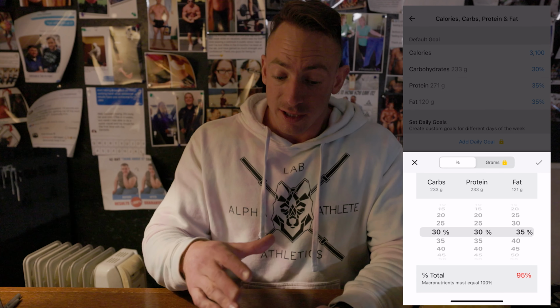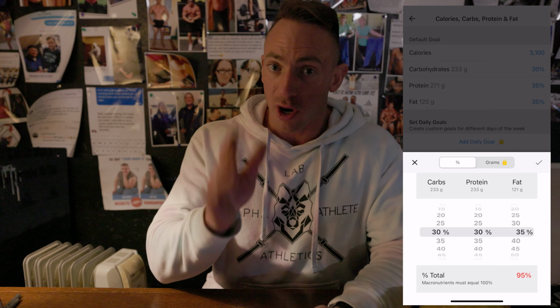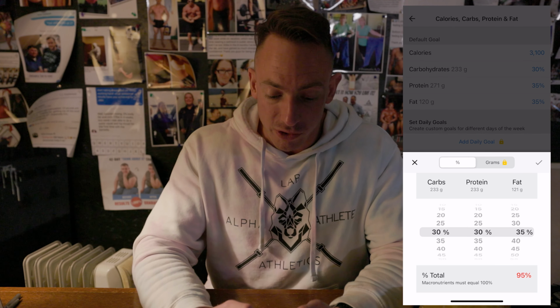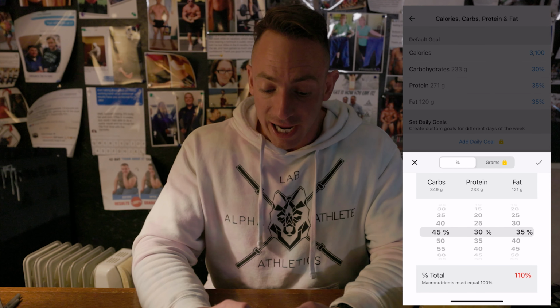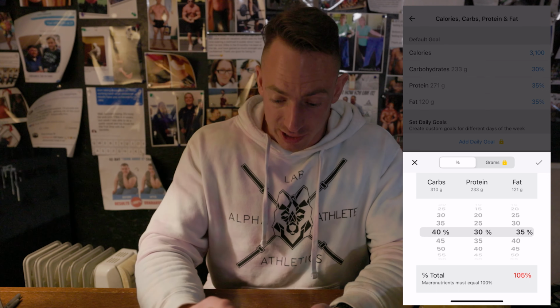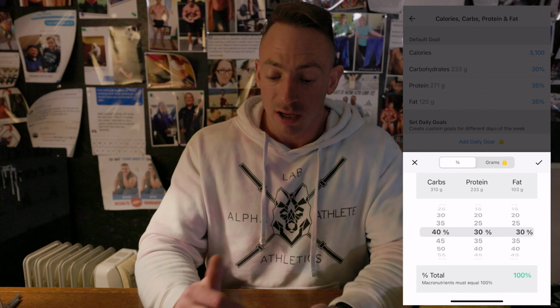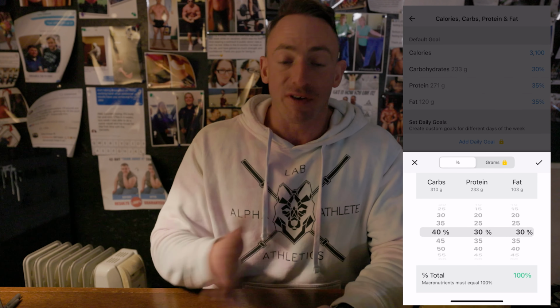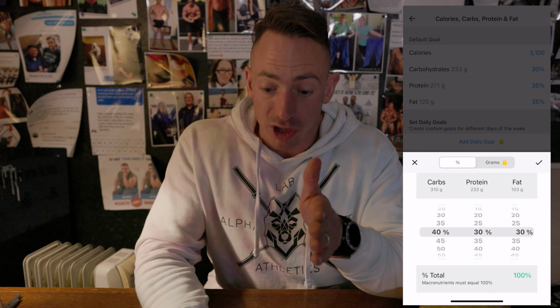Carbs and fat, you can basically move wherever you want, okay? The big ones that I want you guys to concentrate on is gonna be hitting your protein and hitting your calorie goals. So for me personally, I'm gonna be putting my carbs pretty high at about 40% because I'm very active and I'm burning a lot of carbohydrates throughout the day. And then I'm gonna put my fats at 30%. And that's a very balanced macro plan right there. But I want to keep it simple today.